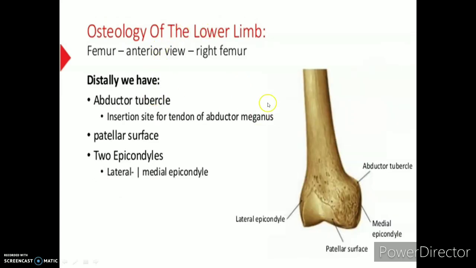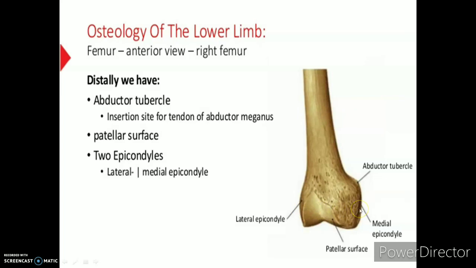This is the distal view, that means the lower area of the femur. Here you can find the adductor tubercle. It is a little bit coming out, and you can find two parts which are known as the medial epicondyle and the lateral epicondyle. These two parts are joined with your tibia and fibula.